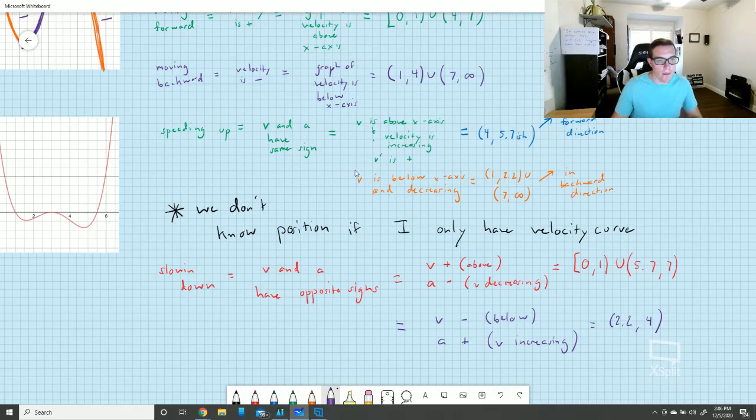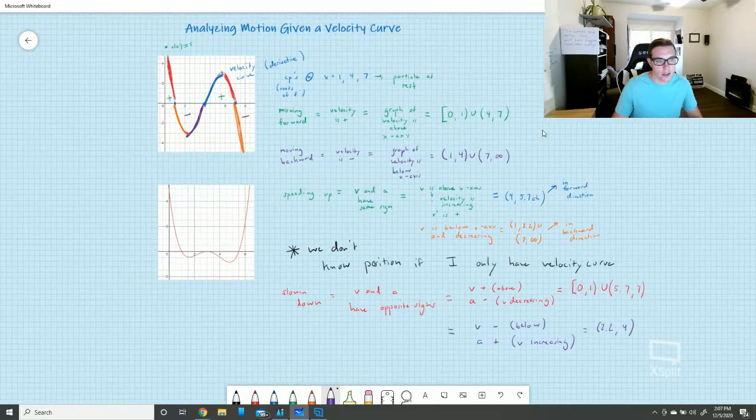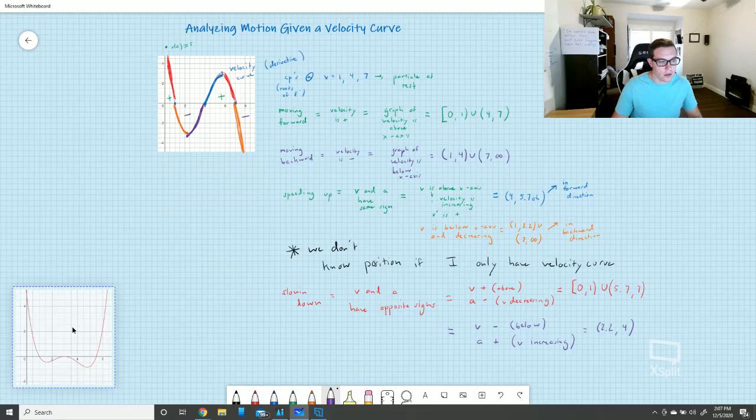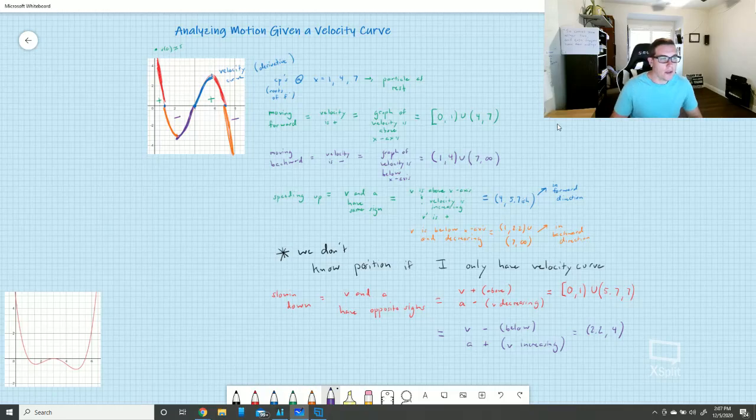Cool. Okay. So now let's talk about the motion of this entire particle. Hopefully you guys can see that. We'll deal with this one somewhere else. So what happens? Mr. Particle starts out moving forward. He has positive velocity. I don't know where he's located. I just know he's got positive velocity, but he's slowing down, stops, speeds up in the reverse direction because he's got negative velocity, and velocity is decreasing, which means acceleration is negative. He, at time 2.2-ish, doesn't stop. He's still moving backwards because velocity is still negative. So remember, this is a velocity curve.